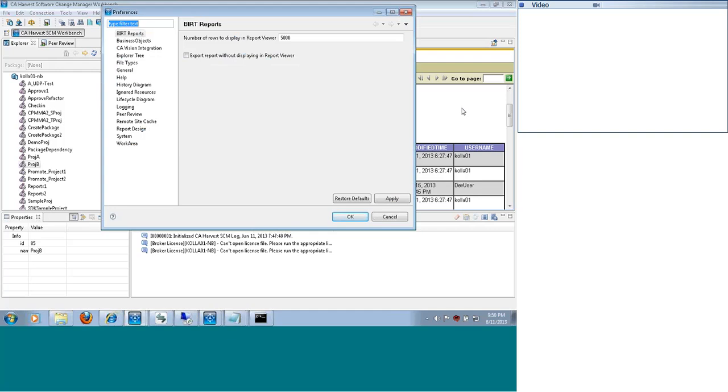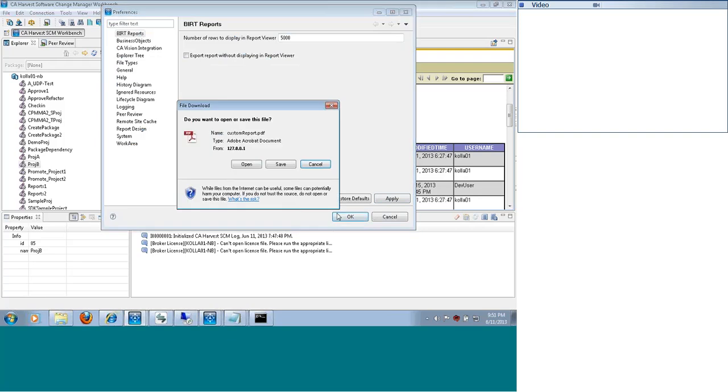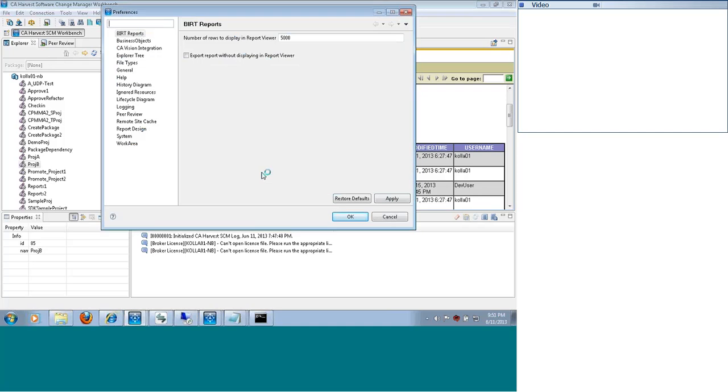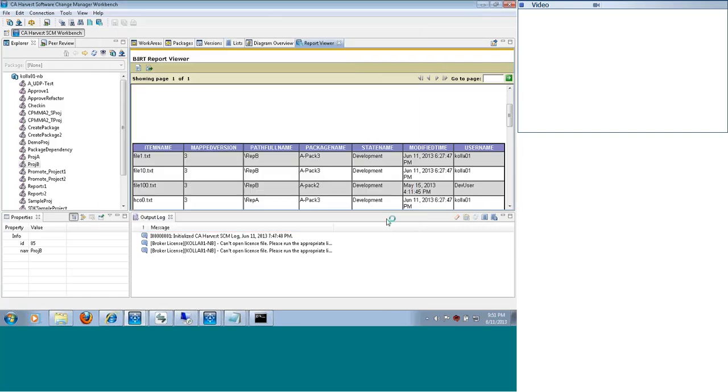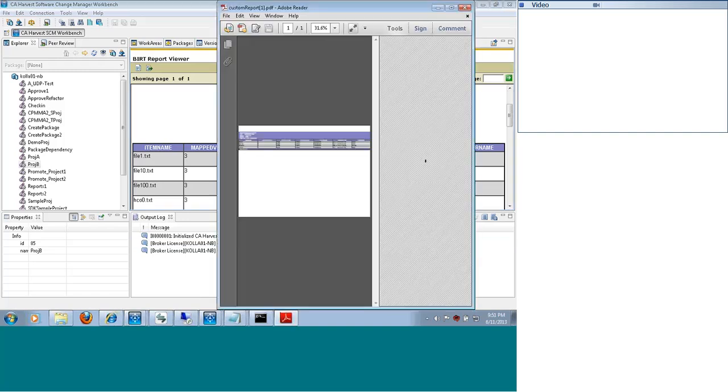You can also configure the number of rows that you want to see in the report viewer. These are some of the options available. So it exports into a PDF. Yes, we could see this.